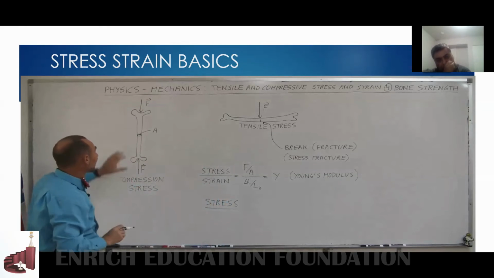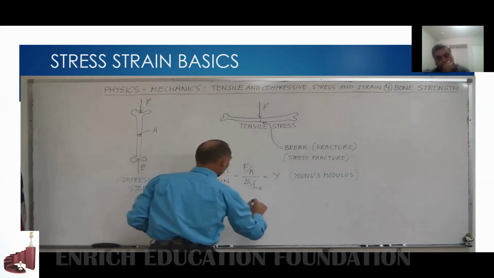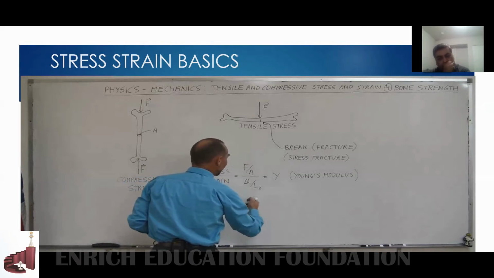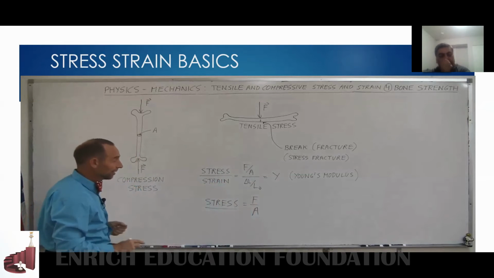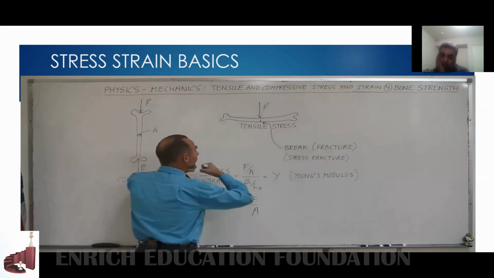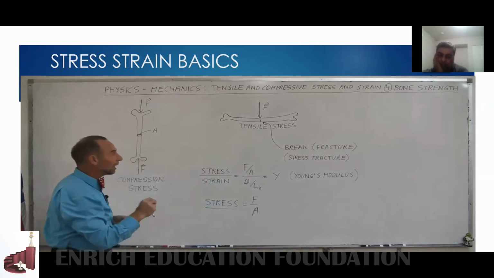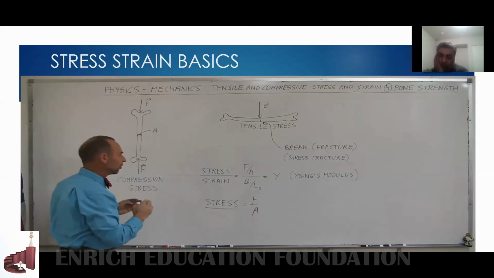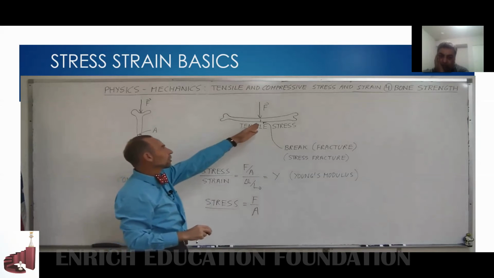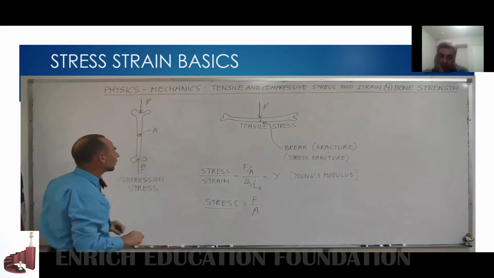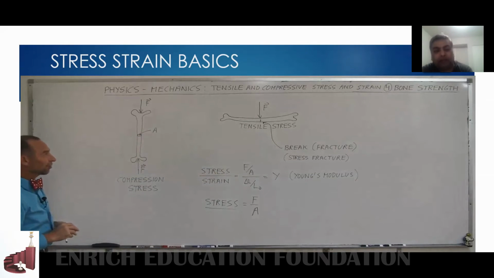Now, for example, when it comes to compression, the stress that bones can withstand, and of course the stress is equal to force divided by area, they can withstand a very large force over a very small cross-sectional area under compression. On the other hand, bones cannot withstand a lot of force when they are being pulled apart under tensile stress. In that case, bones will break a lot easier. The ratio of the strength of bones under compression to tensile stress is about 10 to 1, so it doesn't take nearly as much force to break a bone this way as compared to breaking a bone that way. So another nice application for tensile stress and compressive stress.